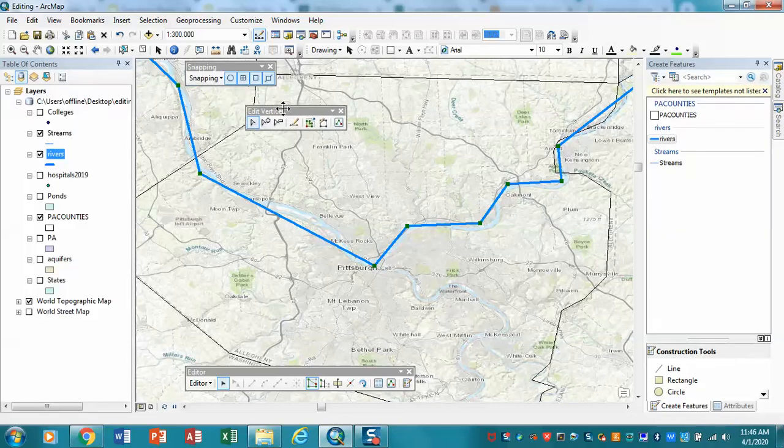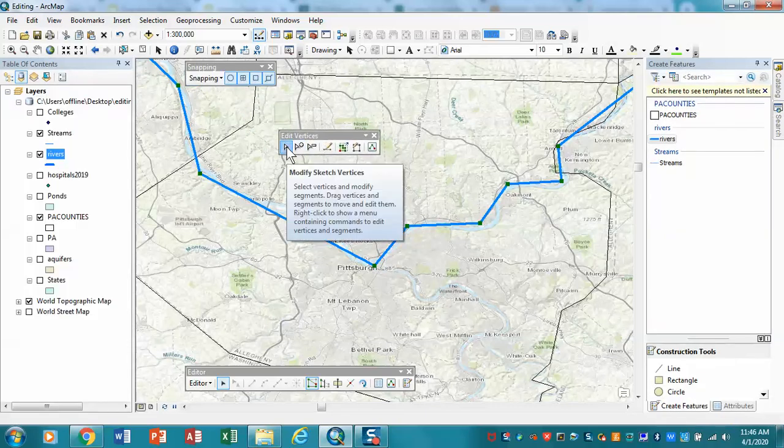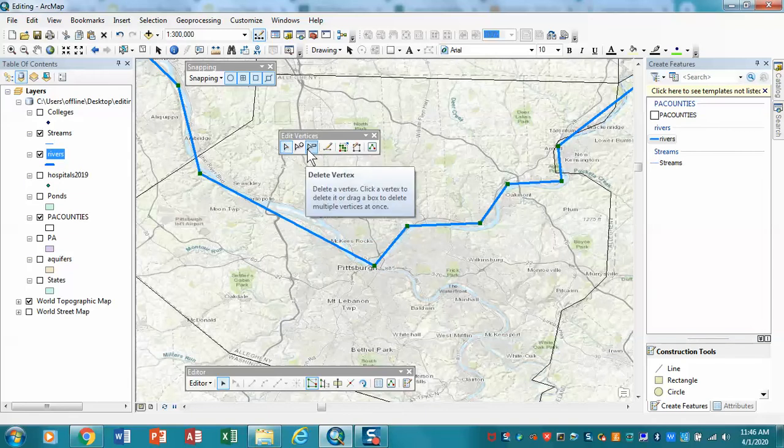And here it is. I want to point out what's on here. This is my pointer, my Modify sketch vertices, that allows me to move them. Then I can add vertices or subtract vertices. And clearly what I need to do first is add some vertices in here to begin to move this. So I'm going to click on the line with my Add Vertices tool. That's my active tool now. And I'm going to begin to add a few vertices in. So I'm going to do one there. For the moment, I'm going to add in just a couple of them and see how that works. So now I've done that.